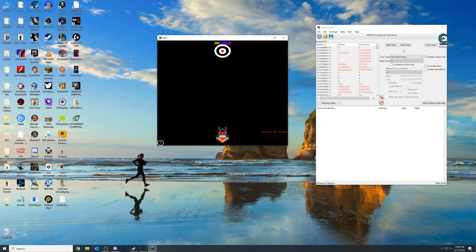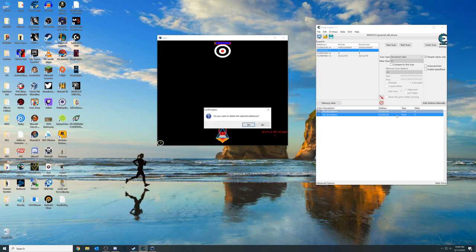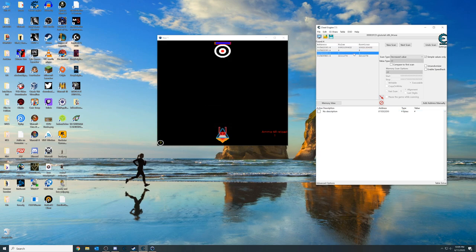All right, and now I will decrease value again. Boom, value decreased. Now we're starting to see a few that could potentially be it. It's probably not any of the zeros, but we'll do one more and decrease value again. And it's probably one of these fours, right? These are both close to the same address, just slightly off. One is a float, one's 4 bytes. But we'll just do that and watch the number go up. It looks like they're the same. Looks like they both will work.